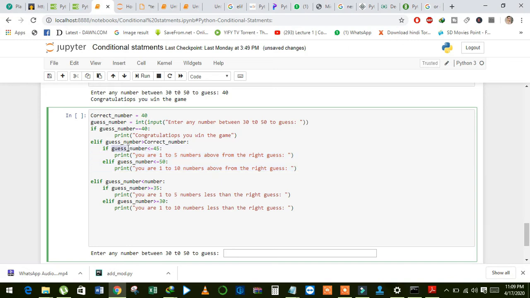If the guess number is less than or equal to 45, then print you are 1 to 5 numbers above the right guess.